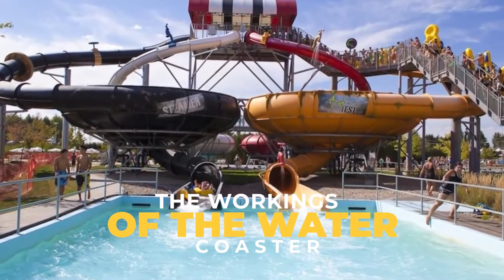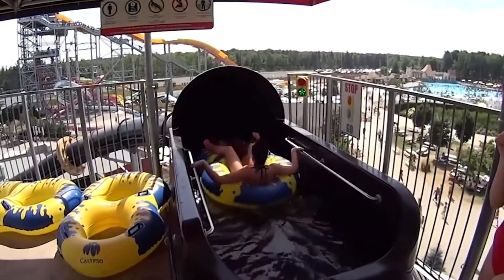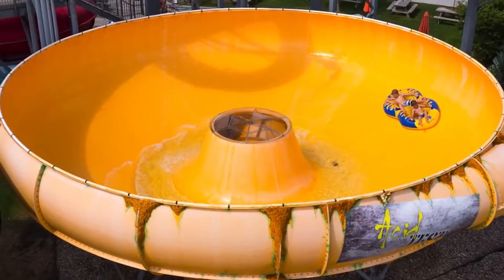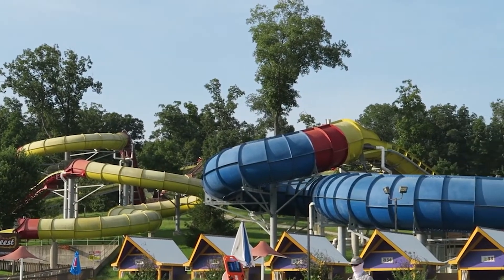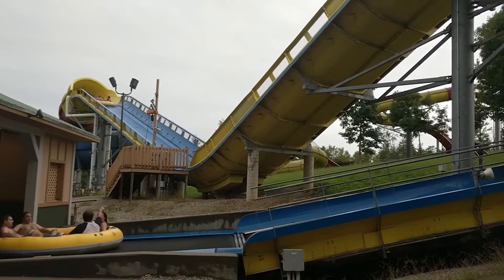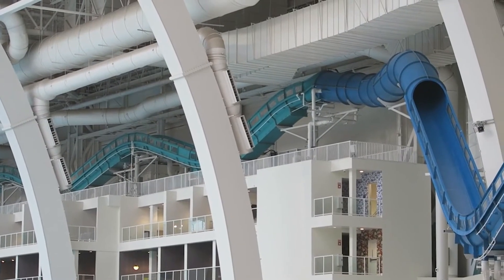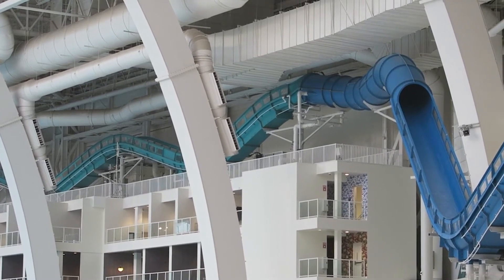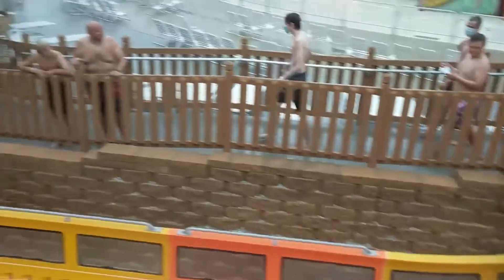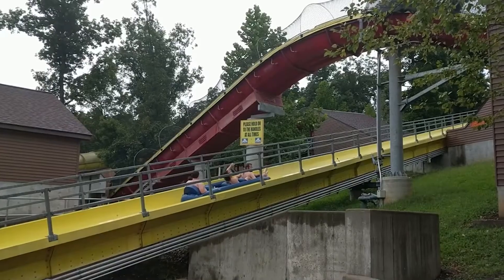The workings of the water coaster. Water parks have truly advanced over the years and often rely on high-intensity water coasters over and above the water slides we all grew up with. These contraptions work on a similar system to water slides, although the biggest difference is that the water is actually being pumped at a greater rate. It's the pressure of the water that speeds you along the water coaster, which is obviously different from a water slide that relies on gravity to speed its riders along. These high-pressure water slots are often set up along the coaster where gravity needs to be defied.